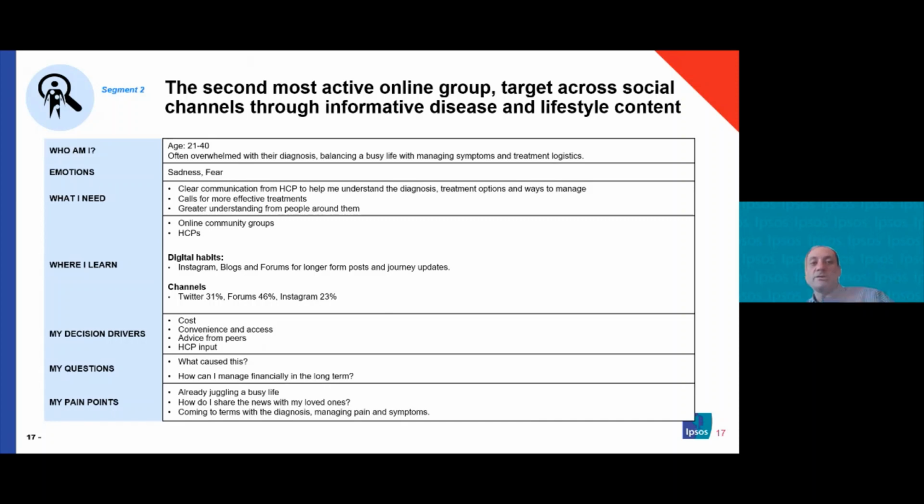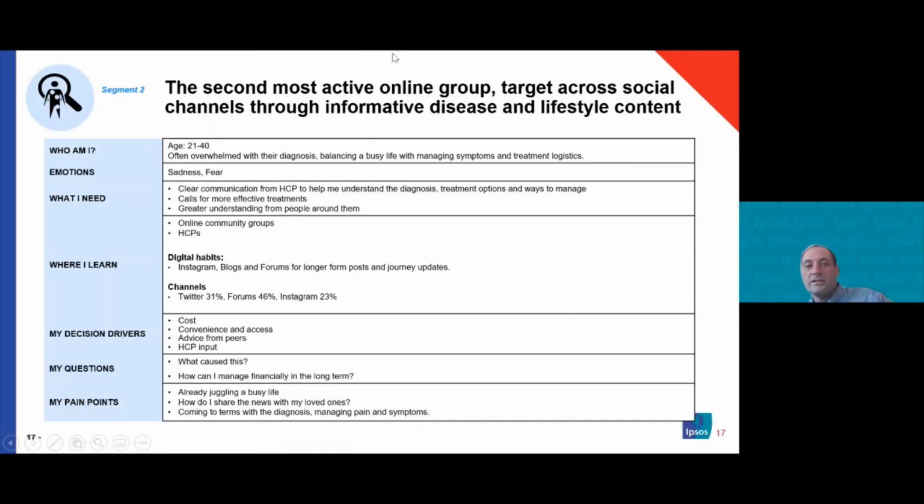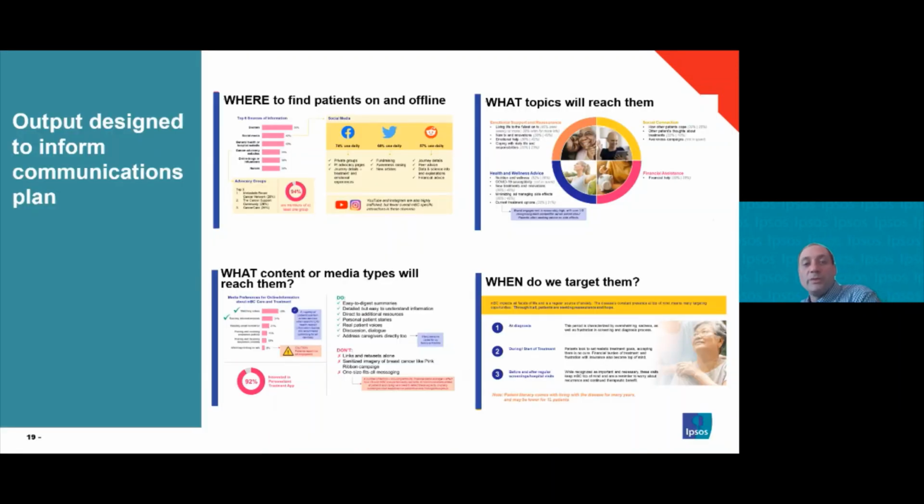That is for segment-specific messaging. We'll also do it by stage. So if you're doing stage-based messaging, or you may do some mix of them, we'll provide a view like this. This is the diagnosis and test stage and all that entails. We have our key pain points and barriers. If you look on the bottom, we also align again with the segments just to show you variances from segment to segment. So we will build those personas. We'll give you two looks, but we will try to align this as much as possible. And then that can be taken and strategy built from it.